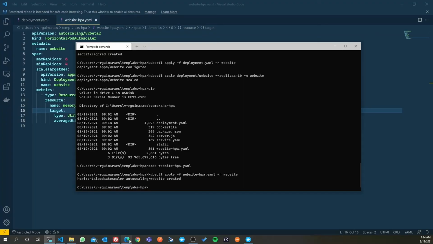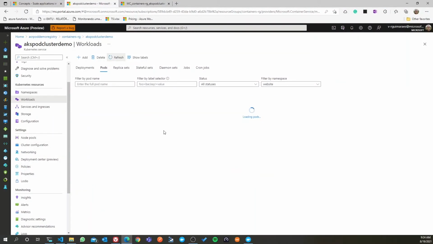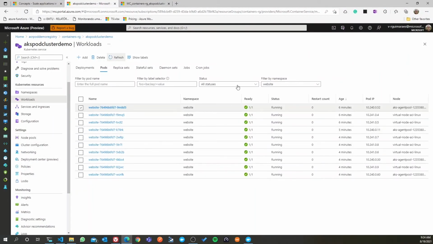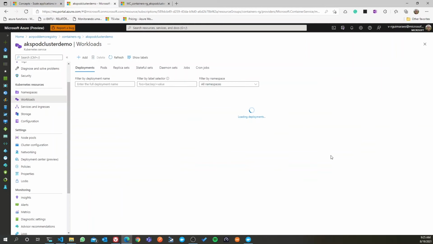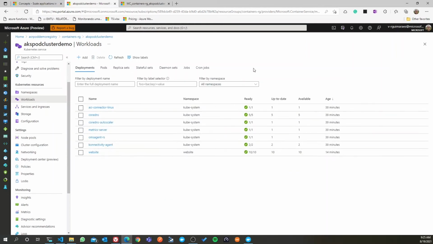If I go to our cluster, okay, refresh here the pods. Okay, the pods are running. The 10 pods are running now. If I go to workloads here, then the deployments. Okay, everything is running. And now that we set the HPA, we need to see how HPA is working.